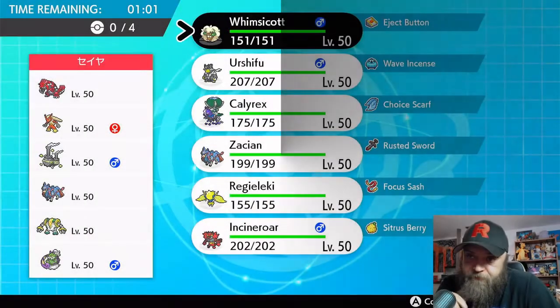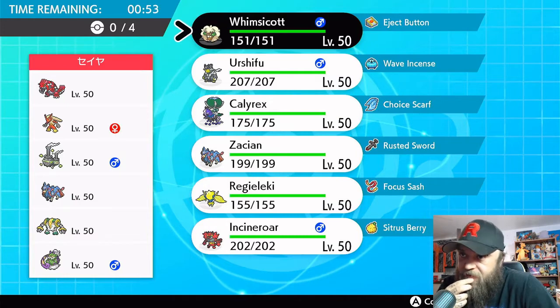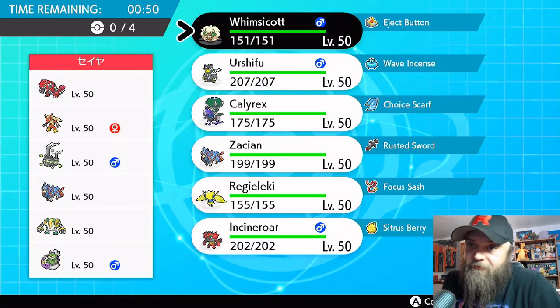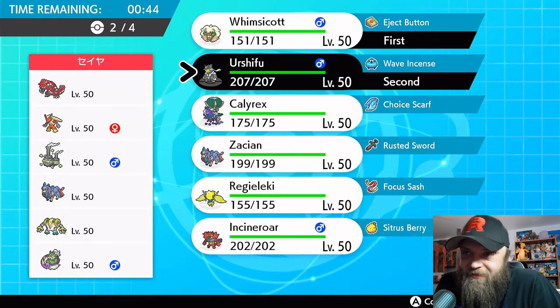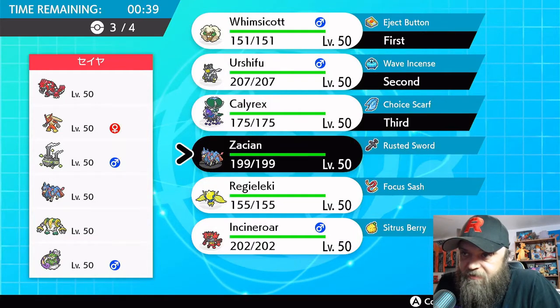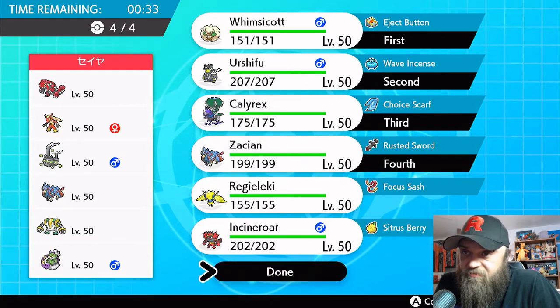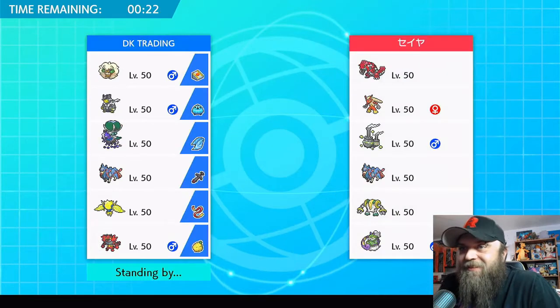Alright guys, Regigigas. Wow. So, this is interesting. Let's go Whimsicott, Urshifu, Calyrex, and Zacian. That's an interesting Regigigas team. The saga of the Regigigas continues. Now I'm battling on the channel. Let's see what happens here.